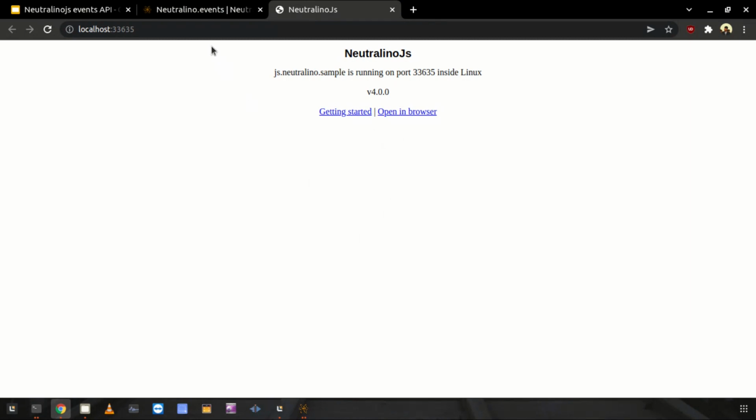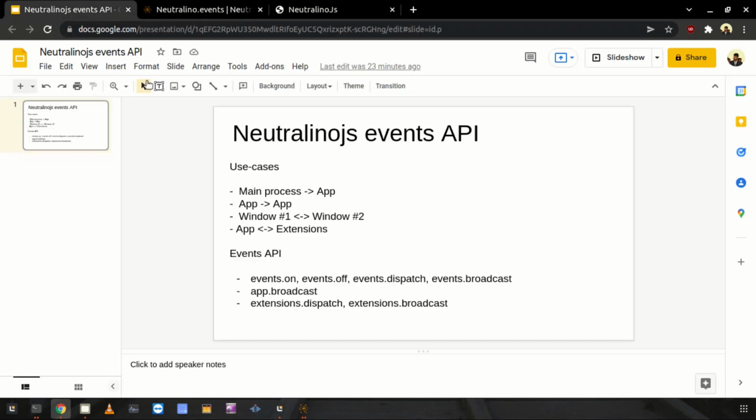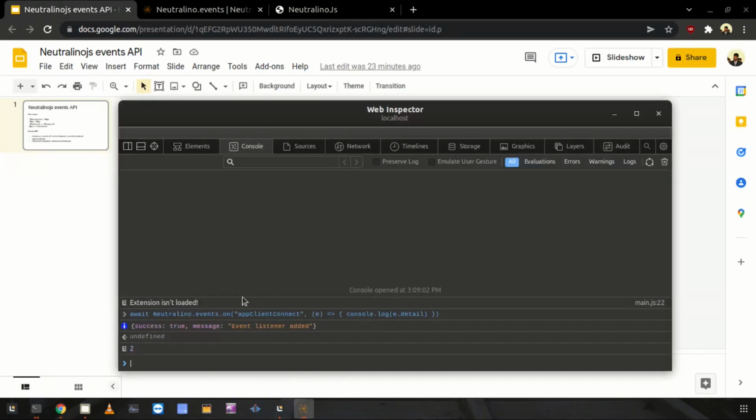So this app.broadcast function is helpful if you need to broadcast an event from one application instance to all application instances. Here I am going to register an event called maybe test event. Maybe I can use test global event. So it is basically logging the event detail, the custom event detail, basically the data payload.